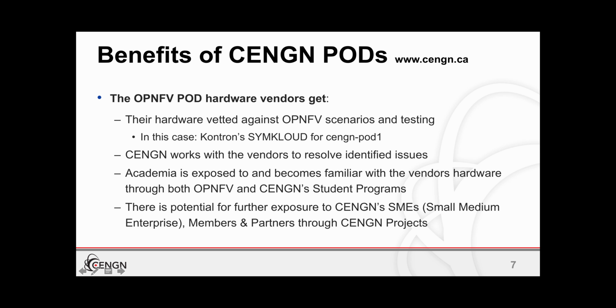The hardware vendors of CENGN pods get their hardware vetted against OPNFV scenarios and testing. If CENGN finds issues with the hardware, we work directly with the vendor to resolve the issues, and that's the equivalent of solving the issues directly upstream. CENGN students also become familiar with vendor hardware through OPNFV and CENGN student programs. There's potential for further exposure to the vendor's hardware by CENGN's SMEs, members, and partners through CENGN projects.